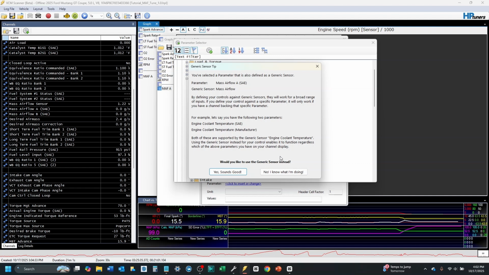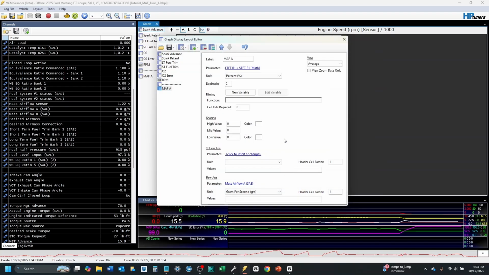For today, we're going to be strict, and just like we turned off LTFTs, we're going to stick with the sensor we're pointing to and not go generic. You're not going to break anything. Sometimes people, when they see things like this, are like, oh my God, am I going to screw this up? You're not going to screw it up either way, honestly. It's a preference thing. So for now, though, no, I know what I'm doing.